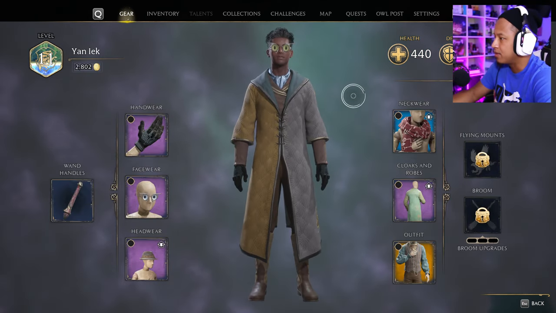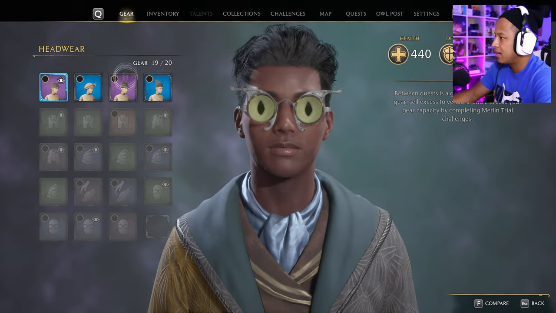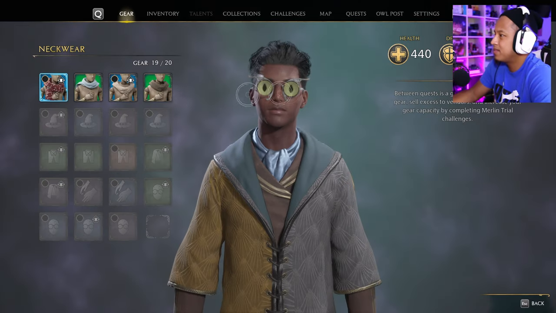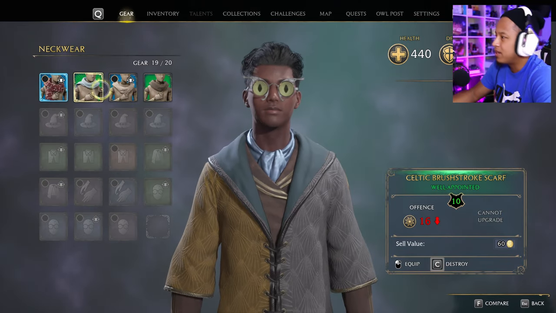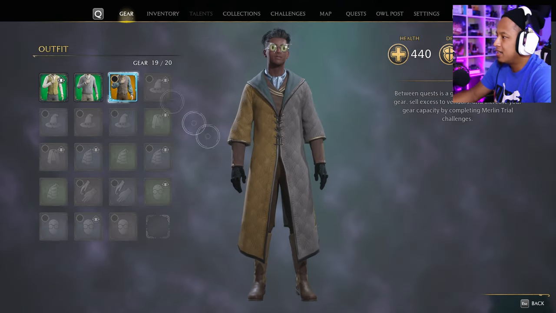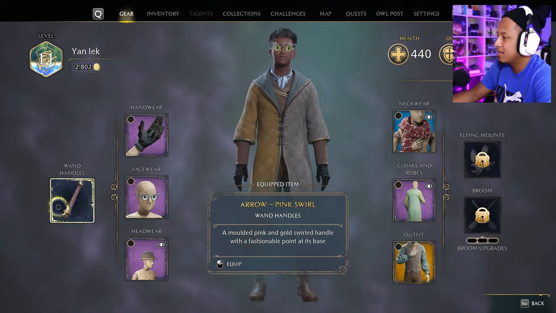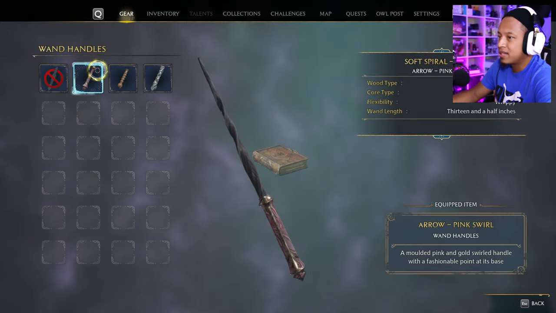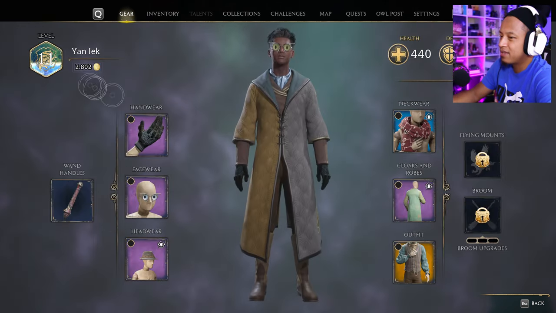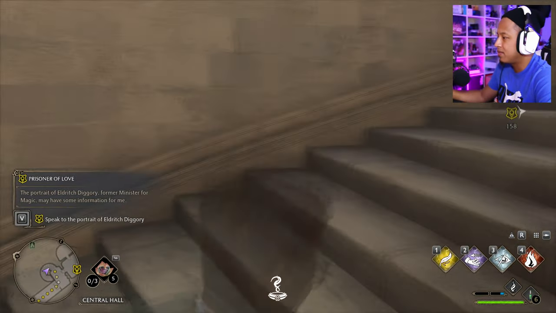What else do I got that's new? I'll get rid of the gloves. Hat-wise, I'll get rid of everything. I don't need to keep all that stuff, you know? I've got to make space. Gear's only going to get better, right? See, this is my best one. That's fancy. Again, I don't know if this makes any difference. I think it's just cosmetic. All right, we're good. Let's get out of here.